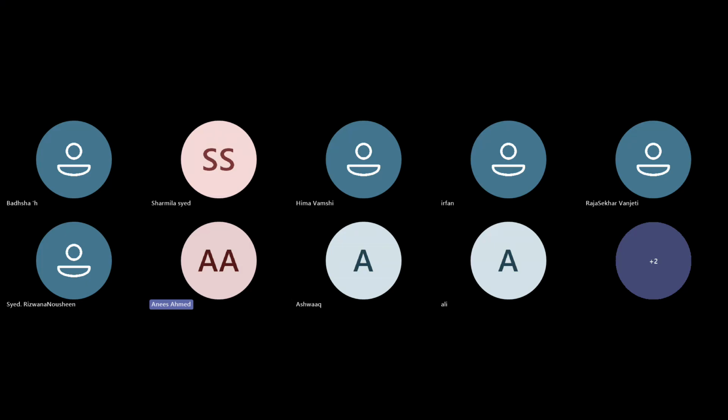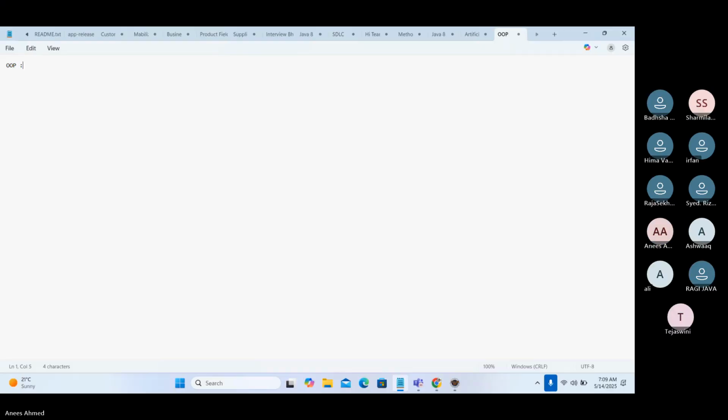First of all, what is OOP? OOP is a programming paradigm or methodology.